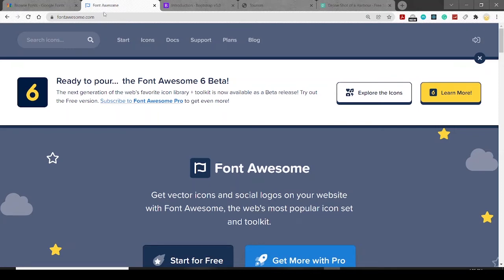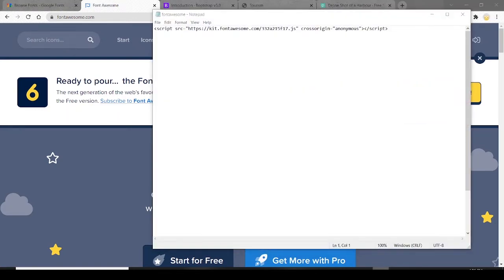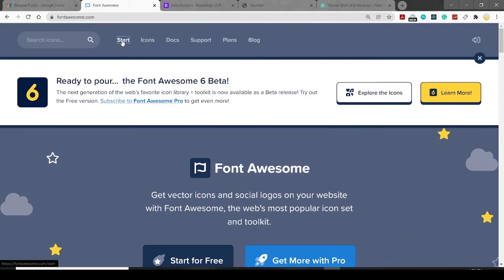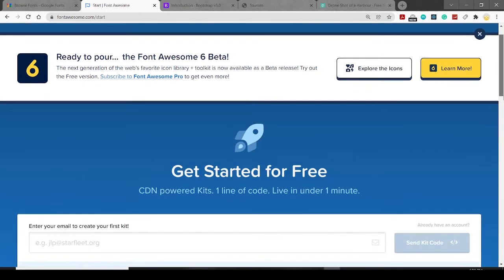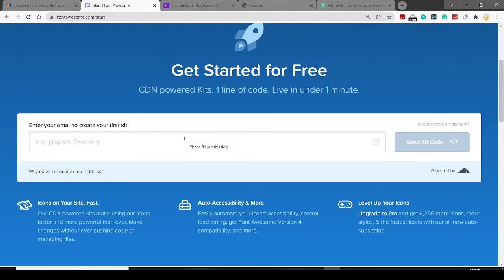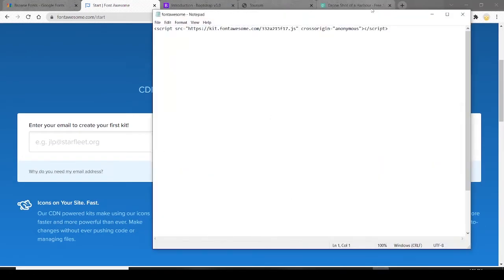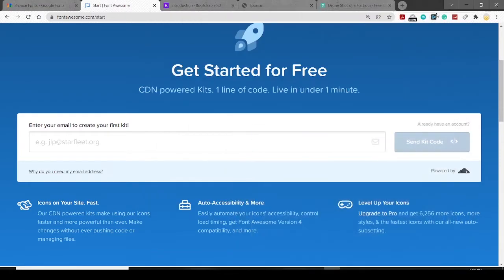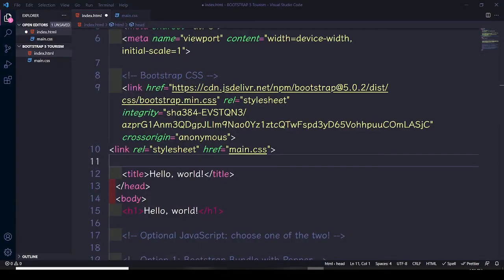Then I would like to go with some Font Awesome icons, and here they are. Here is the website of Font Awesome icons, fontawesome.com. You can search the icons from here, but before using these icons we need to link it. I always prefer to use the CDN. So I have my code here. You guys, what you have to do, just go to this start for free, mention your email address, follow the instructions, and you will get a code. The code will look like this. I do have mine. I just want to copy it and paste it within the head section.